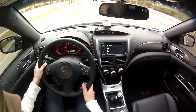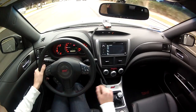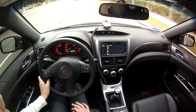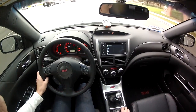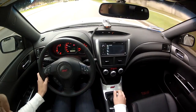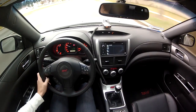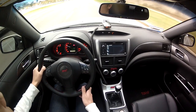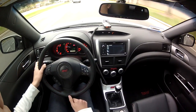I'm curious to do a test actually. I'm going to go to a parking lot, because I've noticed that in parking lots the car feels like it chugs and bogs pretty badly. For example, it'll be too high of an RPM to stay in first gear, but it'll be too low of an RPM for second, so I'm kind of stuck on which one to choose. So I'm going to go into a parking lot up here and just cruise around and see how it feels, see if it bogs.